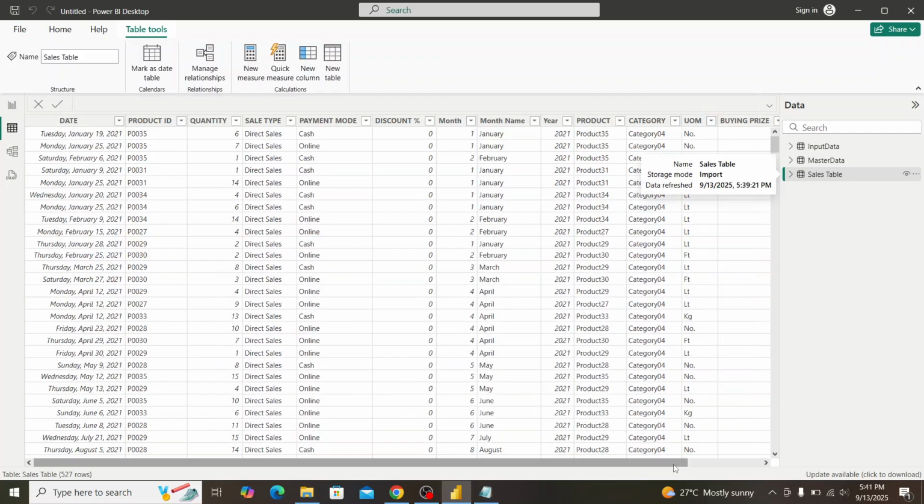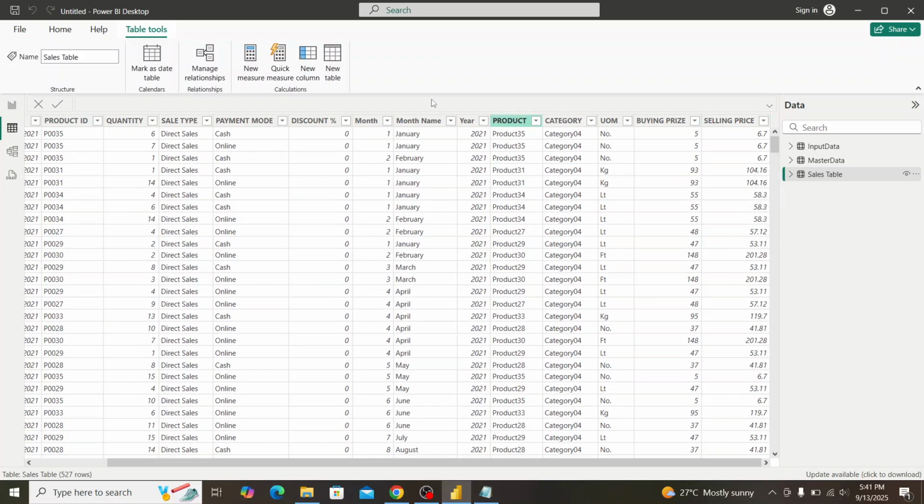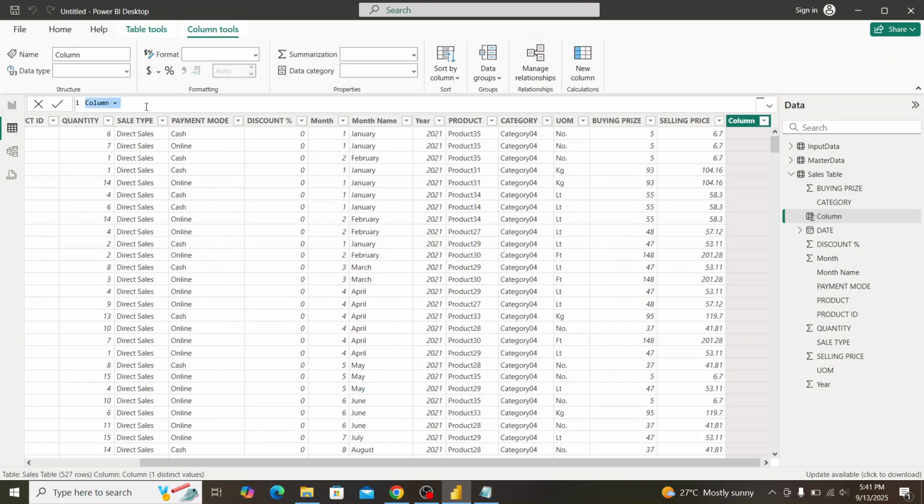Now to do this, I'm going to come down here and perform an operation using DAX, that's data analysis expressions. Okay, so I'm going to say new column. New column helps us to generate a list of information, ranges of values.